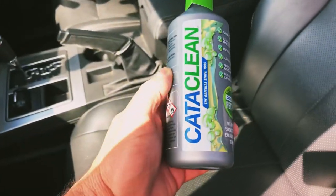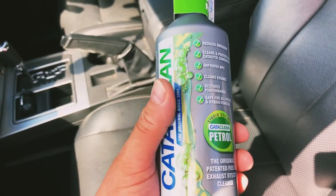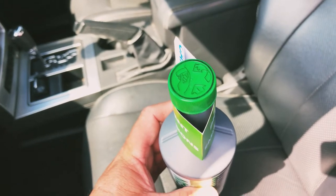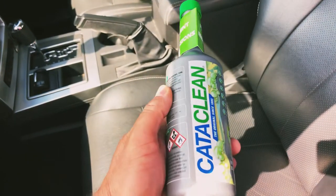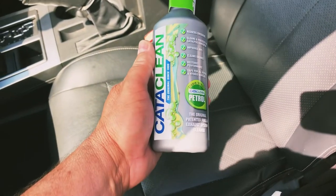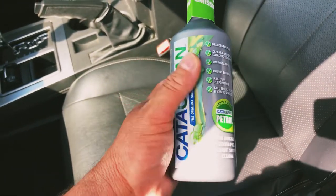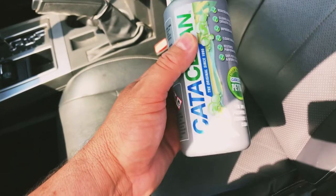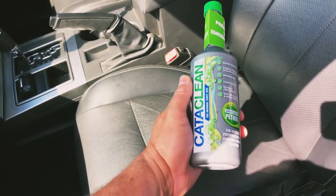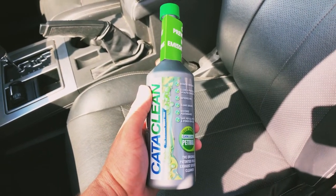Here's the product — this is Cataclean. It's a 500ml additive that you simply tip into your fuel tank. There are two different types of Cataclean: this one is for petrol or gasoline engines and comes with a green plastic lid. There is also one with a red plastic lid which is made for diesel engines. I've used both before and they both work. Someone once gave me about 200ml in a bottle, I tipped that in and it did a great job. So this time I'm using a full bottle of Cataclean on this vehicle to see how we go.